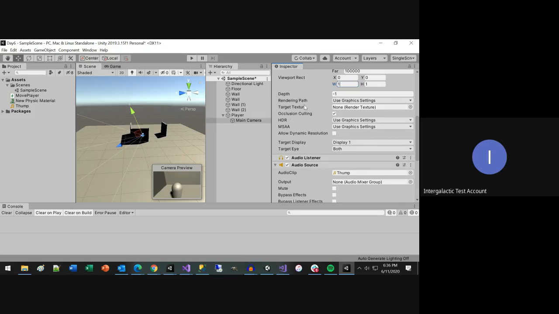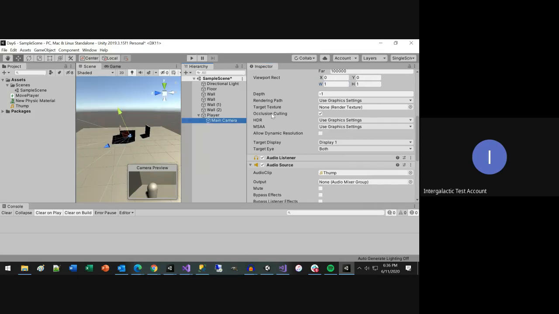And then there's a few other properties. Usually if you hover over the properties, they give you an idea. The occlusion culling means that objects that are hidden are not rendered. This is used to save memory. If something goes behind a wall, you don't necessarily need to render it because you can't see it. And so this is an optimization function that's built into Unity. Usually you want to leave the occlusion on. Maybe in some weird cases not, but it's there for optimization purposes.